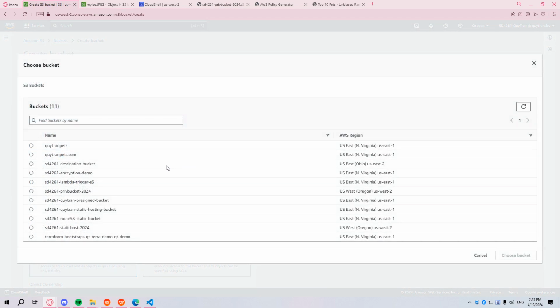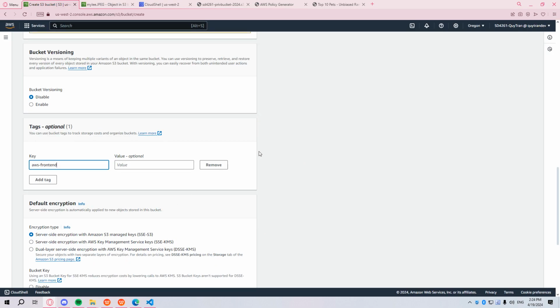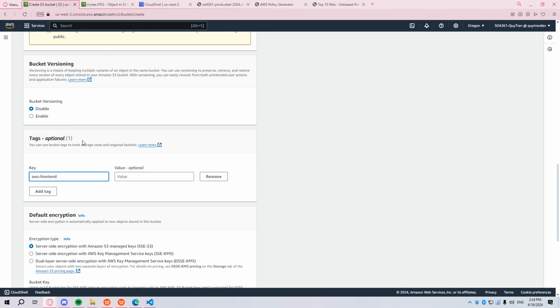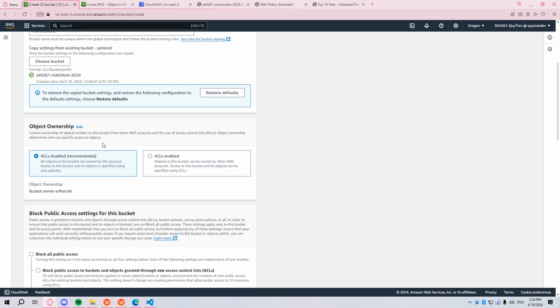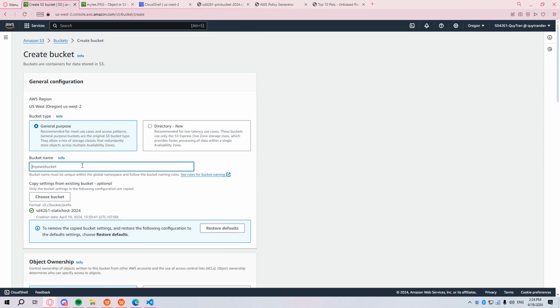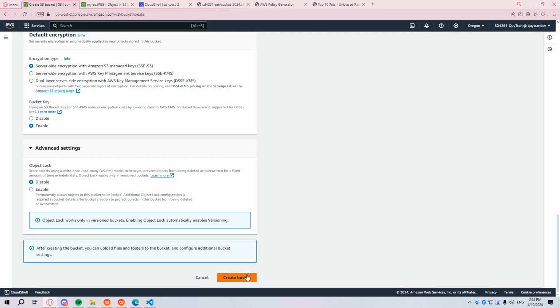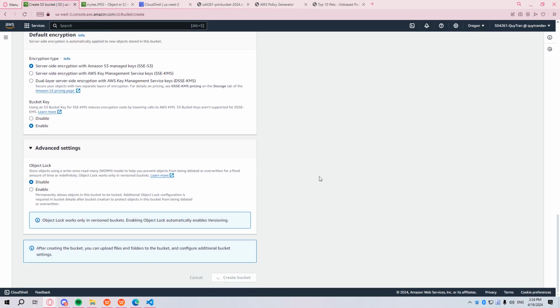I'm going to copy the settings from the static host so that we don't have to redo all the settings. As you can see, they uncheck this first and they give us the tag, just like the chosen bucket right here. So now we're going to give it a name, test bucket, and I think as default, we hit create. Oh, I forgot to check this. Create.